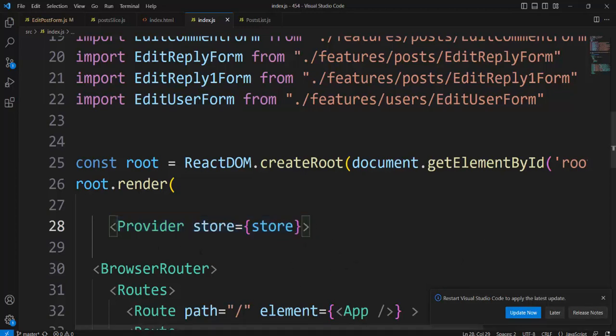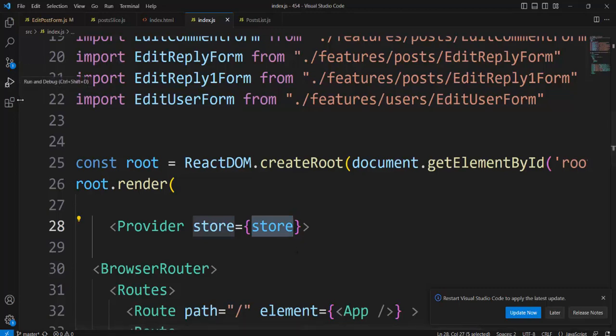In that process, it is calling the provider element, and this provider element executes. Props here, props store equal to our coded store.